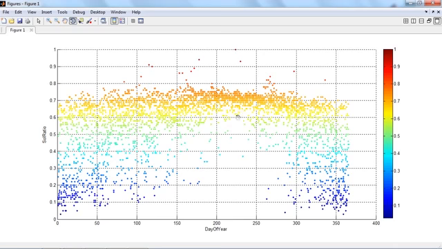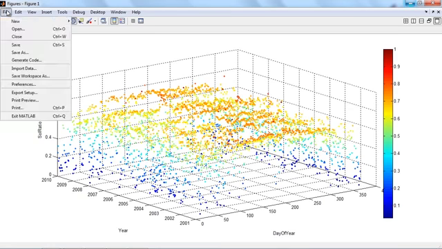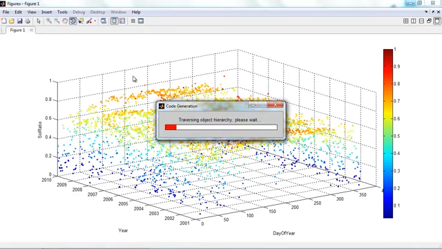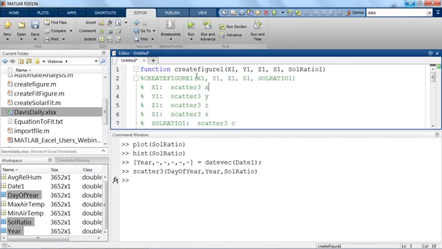So using the plot tab gave us a good starting point. And then using the plot tools, we were able to very easily and interactively build up this custom plot. But then if I wasn't careful and I came up here and hit this red X, this would actually close this plot down, and then I would need to go back through that interactive process to recreate it. So rather than doing that, I'm going to come up here to the File menu inside of the Figure window and go to Generate Code. And what MATLAB will do is automatically generate all the code I need, put inside of a command that I can then use to recreate this custom visualization with any new set of data.